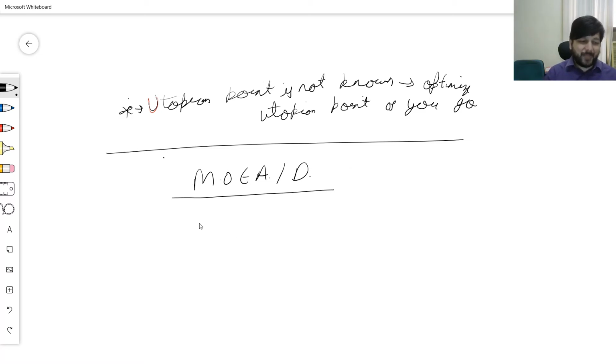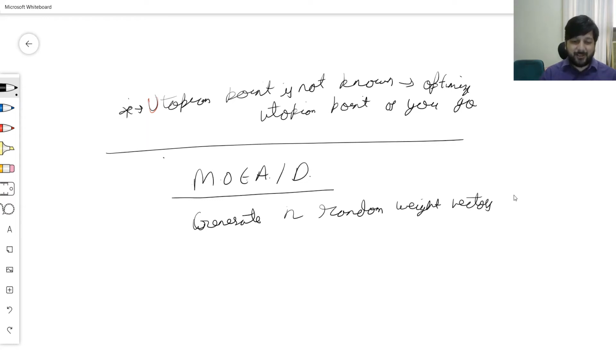The first thing that we of course did was generate n random weight vectors. No change in the algorithm, and those will be Wi, of course, the set of all random weight vectors. And of course, it's not only random, it's also some heuristic that makes it diverse.